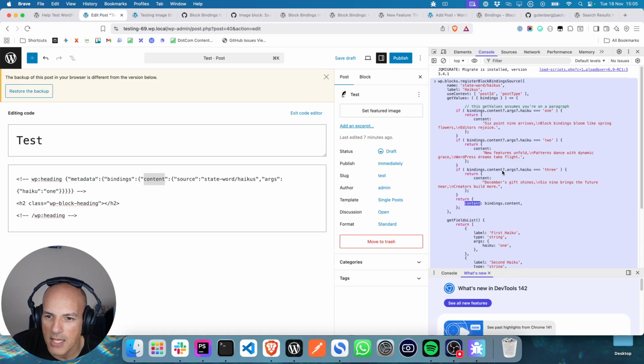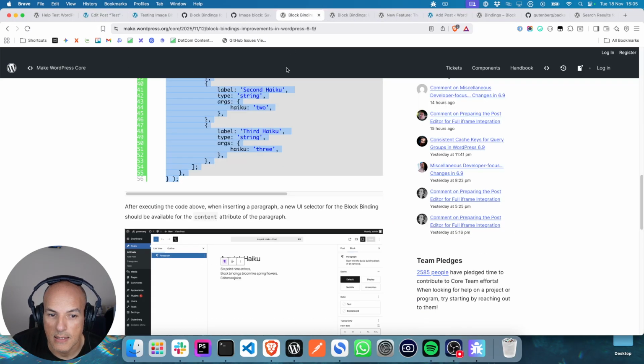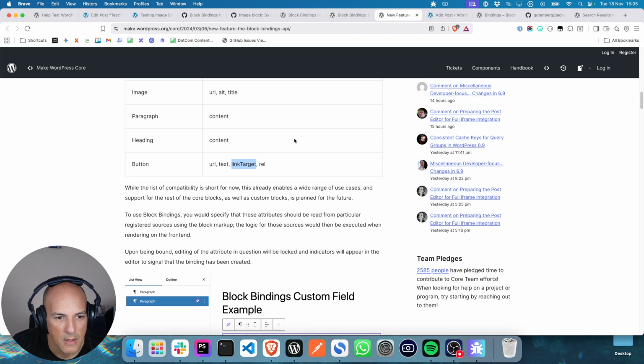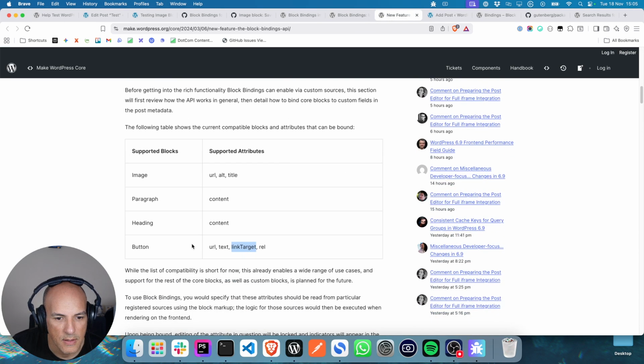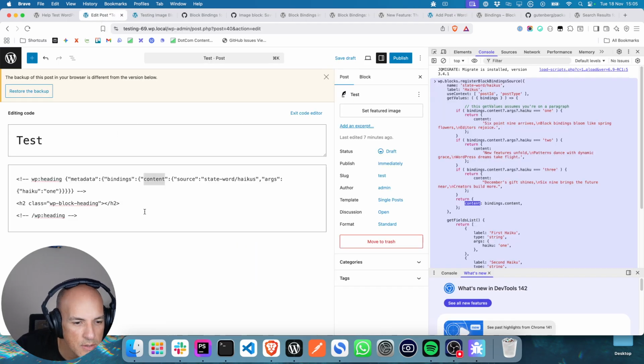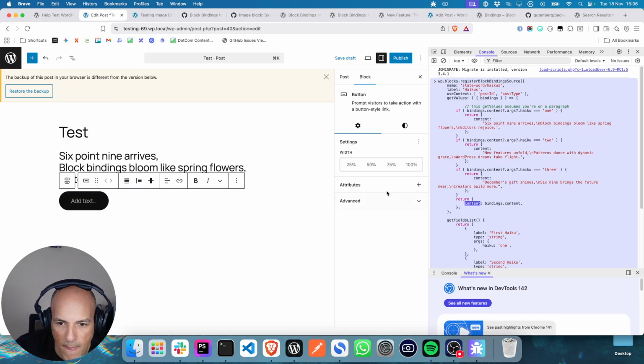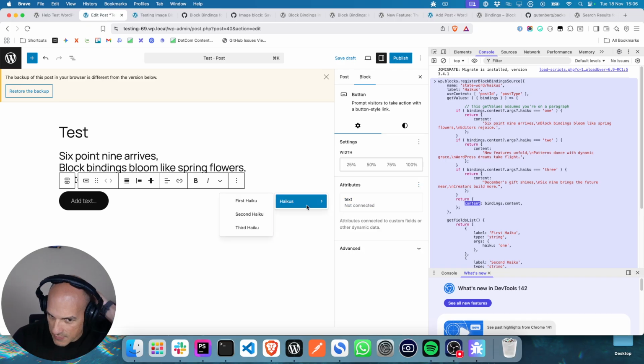Like how could I change this, for example, to work with, let's say, the button text? Would that just work? Oh, it'll just work. It's an available source, and anything that you can bind it to, it'll just work.